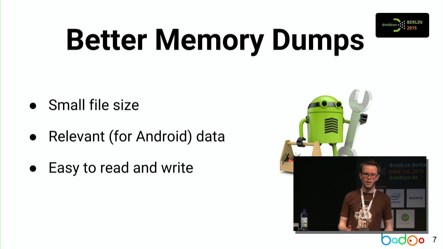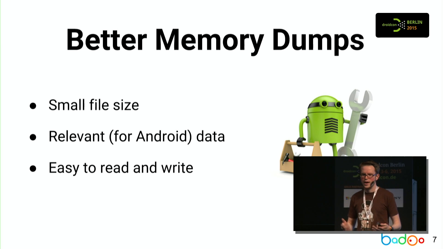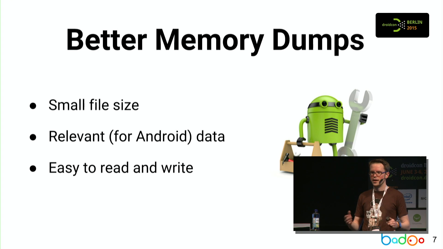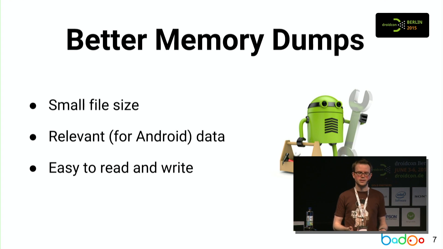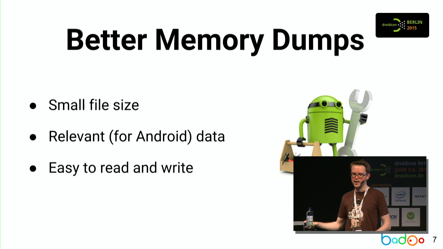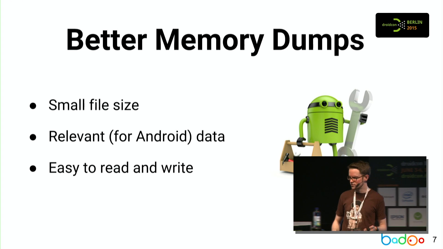Another thing is that I wanted a file format that's easy to read and write. Since I was going to implement it, that's quite obvious. But there's also another big reason: on Android we have hprof, and since that is what Google is doing, we're pretty much stuck with it. This means if you want to make use of another file format, you need to do a conversion on the device — because the whole problem is that we need a small file format so we can move it off the device. And this means you're working in a very resource-constrained environment. You need to convert files that are several hundred megabytes, on the device, without draining the user's battery, without affecting the user experience in any way.